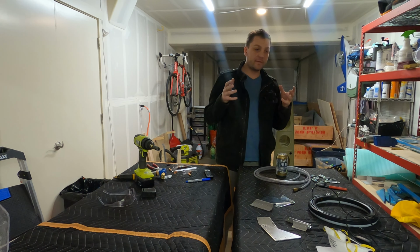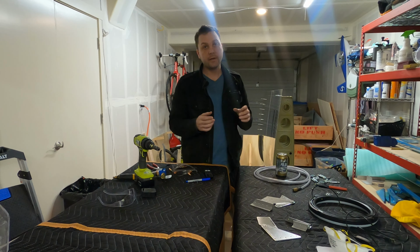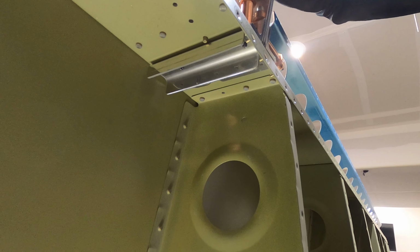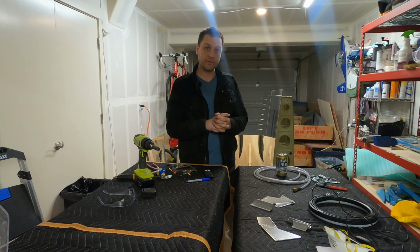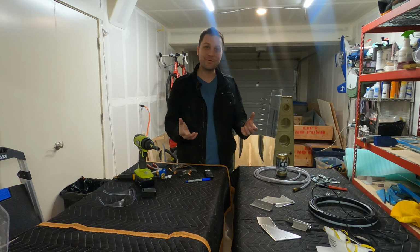So with the corner of the stiffeners cut, that eliminates the problem of riveting the skins. Now we just have to worry about the large rivet for the aileron gap fairing. And I think I would be smart to have that rivet set before putting on the hinges, which is a bit different than what the instructions call for. But I don't see a great way to sneak in there and buck that rivet with that stiffener in place, which supports my idea of doing this sort of all at once.